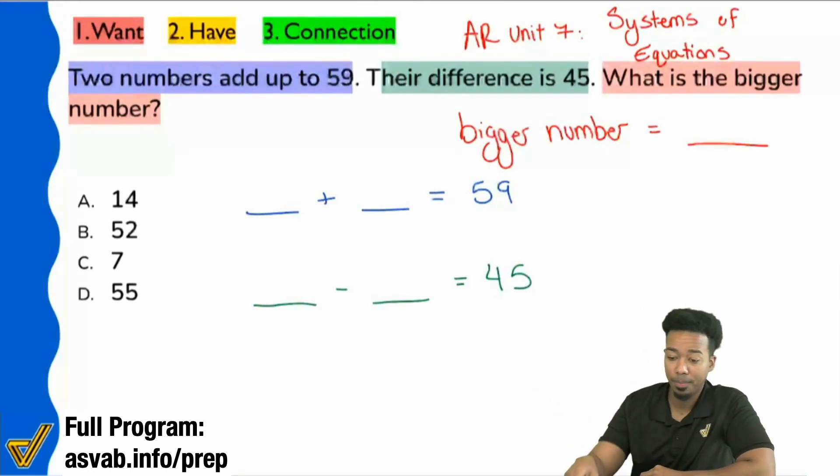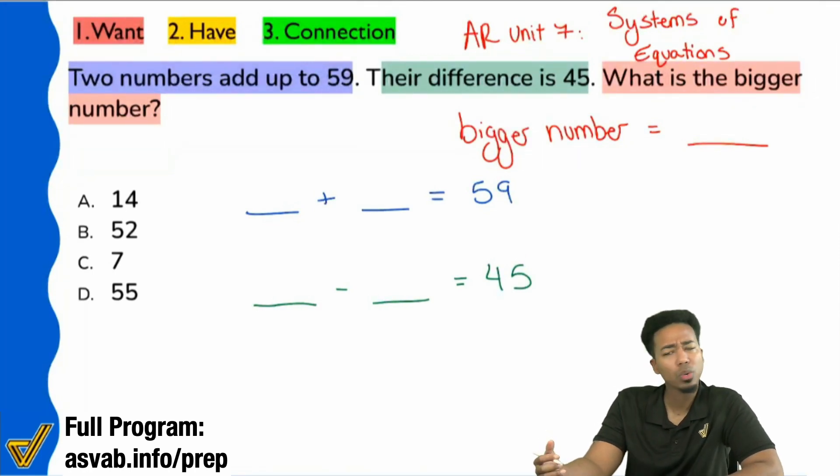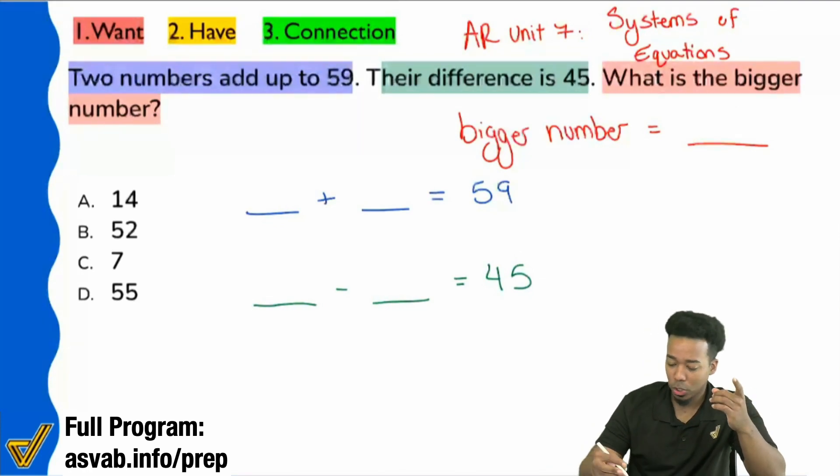Because if you understood that portion of it, that context, then you're putting yourself in a great position to make that breakthrough, you know, to have that light bulb moment. So here's what we got. What we have here is, everybody, what are we trying to look for again? What are we looking for again? You remind me. Joshua, that's right. We're looking for the bigger number.